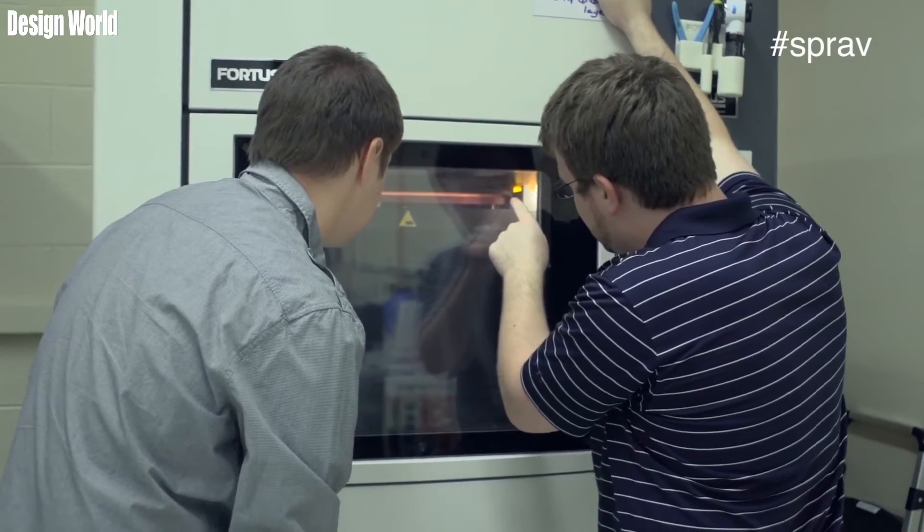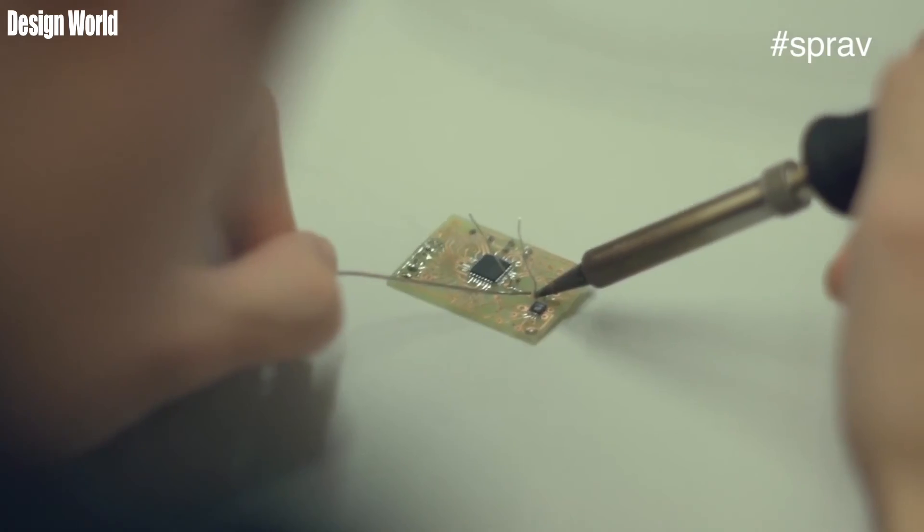When designing this device, how are you keeping manufacturing costs down? We're doing this through a variety of different ways. There's some prior art out there that screws into the supply pipe behind the shower head, which is initially one of the things we wanted to do. But based on the price point we wanted to achieve, we realized it's expensive and complex to actually injection mold threads. So with this clip-on design, it's actually less expensive — there are only two components that need to be injection molded. The way it was designed, thinking about what is the most effective way to convey feedback to the user, led us away from the screen, which keeps costs down, and also led us to this design, which is less expensive to injection mold.